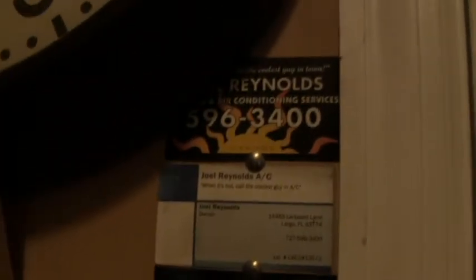And it still works. It's an old Amana, stainless steel, okay? Here is a thermostat from my old AC company. And there's my proof that I'm an actual business contractor. Here's some old business cards that I had. These are mine. Thank you very much. Here, International Scout. This was a project car that never quite got off the ground. I sold it for parts and made more money off of it.